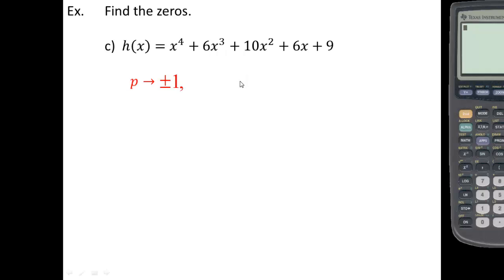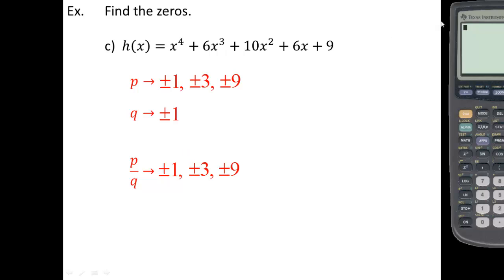We'll go ahead and list out our p's and q's. The p's would be 1, 3, and 9. The q's, notice the leading coefficient is 1, meaning there's only one value for q, positive, negative 1. So if I take 1, 3, and 9 and divide by 1, I'm just going to have 1, 3, and 9. So in other words, this one where you're going to have to repeat the process, I decided to be a nice guy to you and give you a q value of 1. That always makes things super easy.